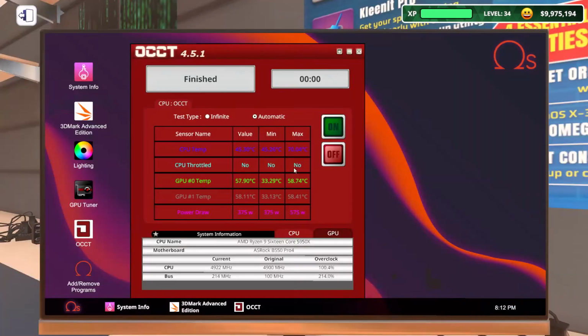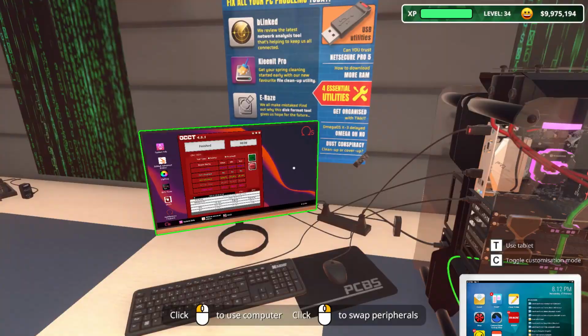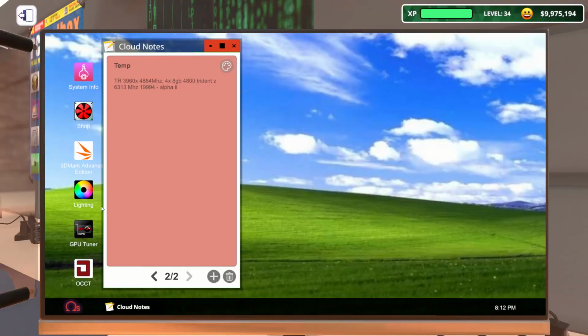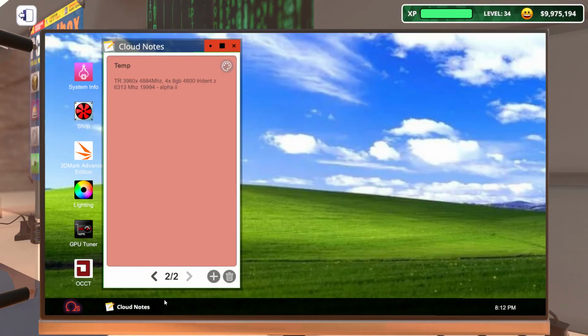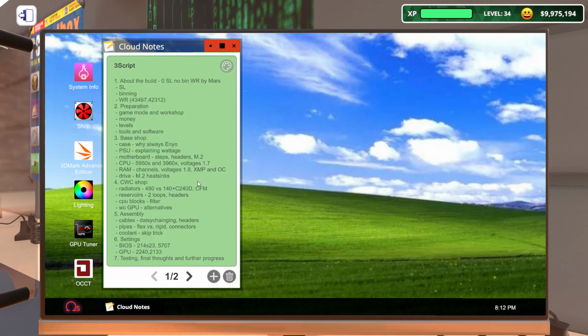CPU score is just a lower priority regarding 3D Mark score, but if it's too low, it can still drag down the score significantly. So optimizing both CPU and GPU is recommended. So yeah, you can go ahead and try some more extreme overclocking for this.